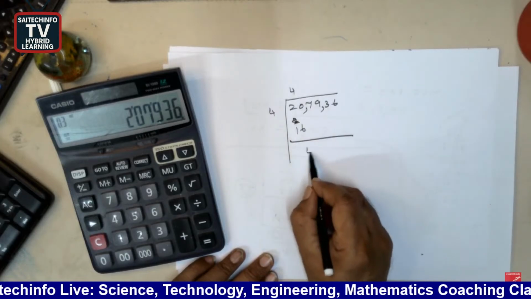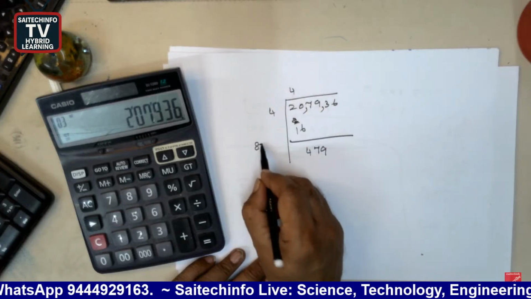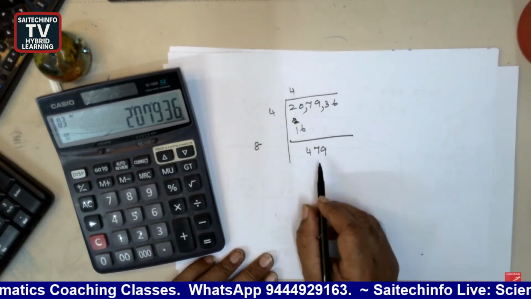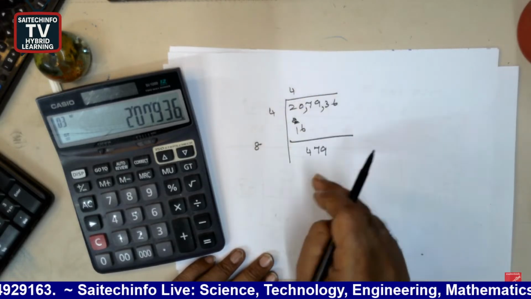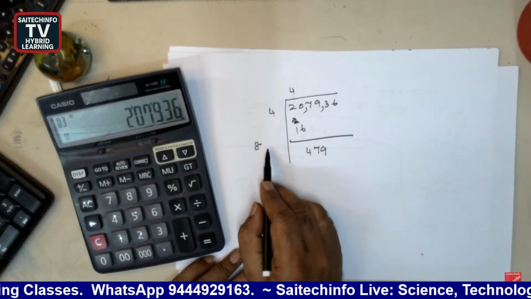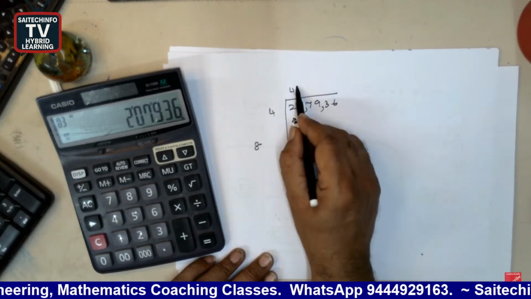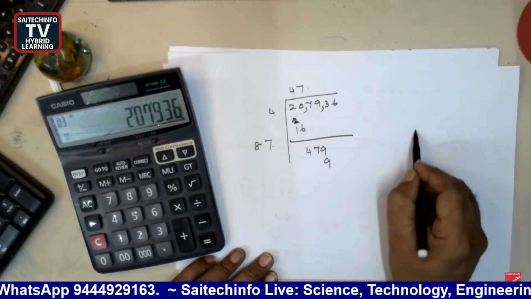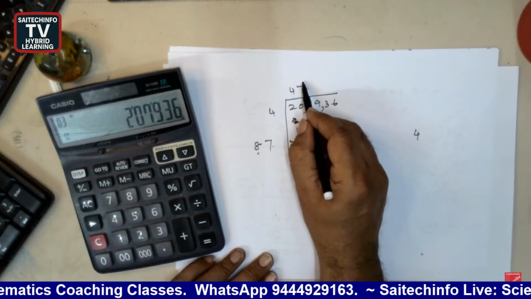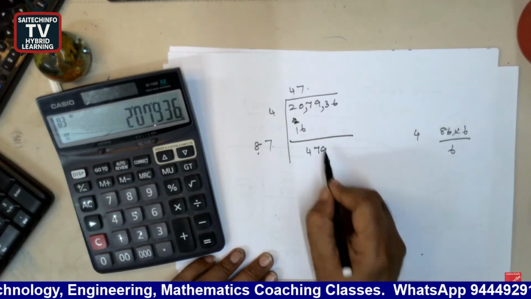Subtract this, 20 minus 16, 4, and drop this next 2 digits, 79, and multiply this by 2, so 8. So every time you have to multiply the quotient by 2. So here 8. Now you should be able to identify some complete perfect square within 479. Which number can be taken? For example, when you take 7, 7 7s are 49. 7 8s are 56, but it exceeds, so I cannot take 7. So in that case, 6. I can consider 6. So 86 into 6, 36, and again it goes exceeding 479. So I can stop with 5.